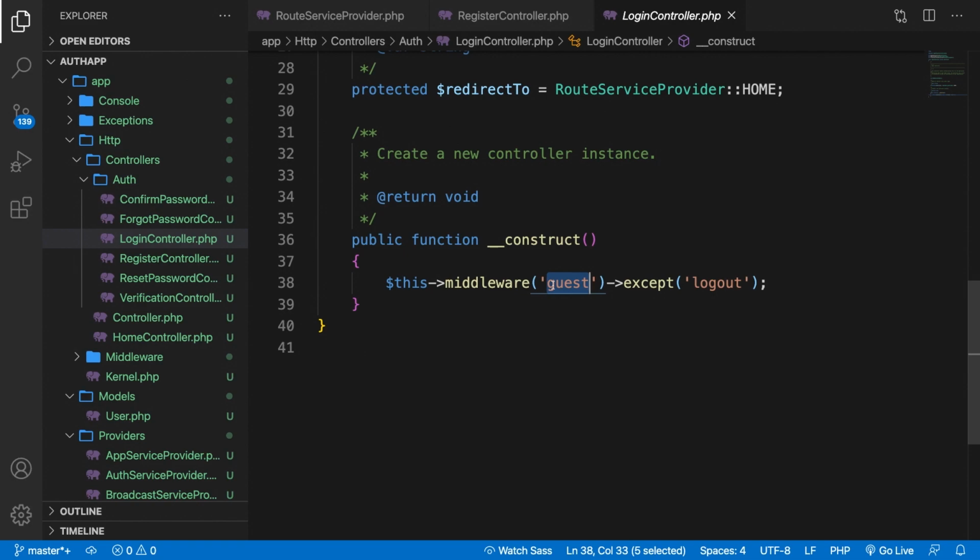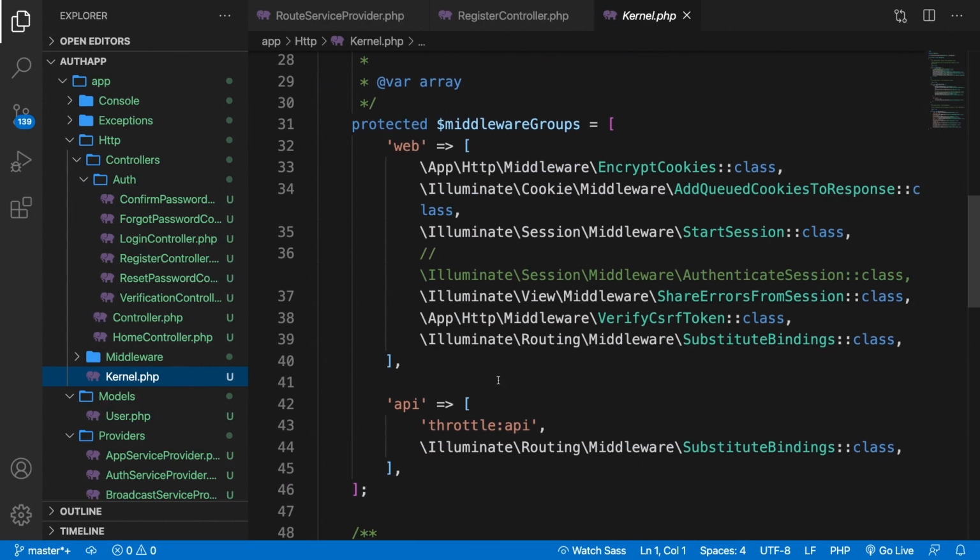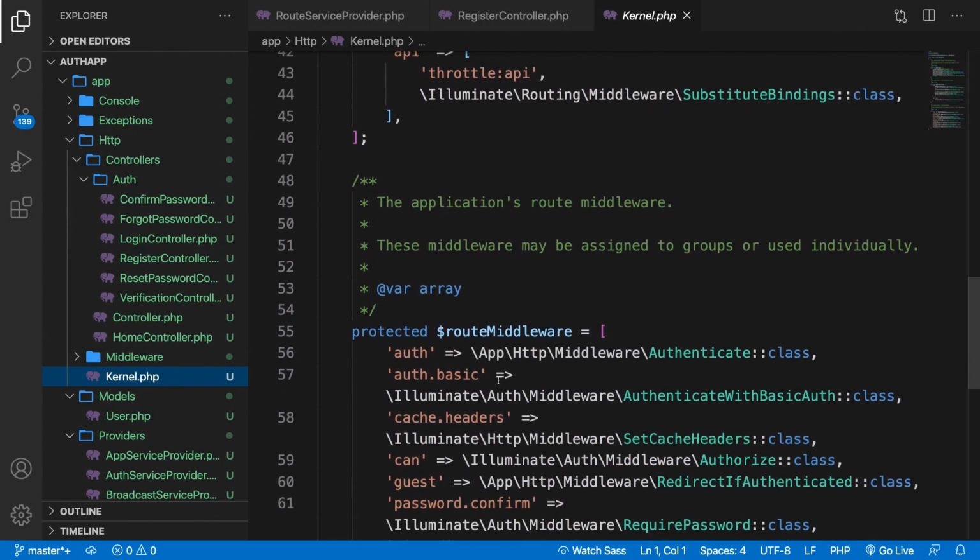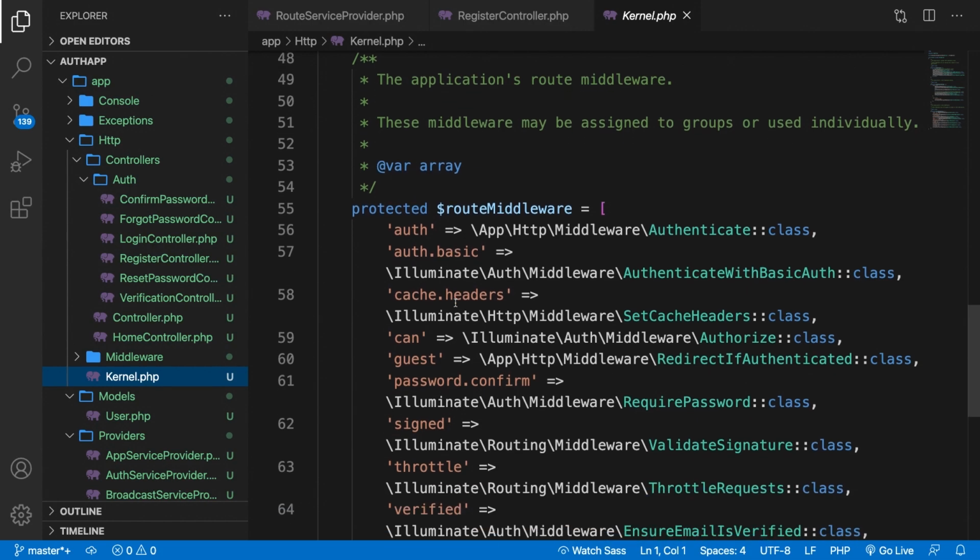If you want to perform checks to see if a user is logged in or not, you will usually do that through the middleware. Now Laravel uses a route middleware where some very important routes are defined. And these can be found inside the app folder, HTTP, and there's a file called kernel.php. If we scroll down to the bottom, you can see that we have a property called route middleware.